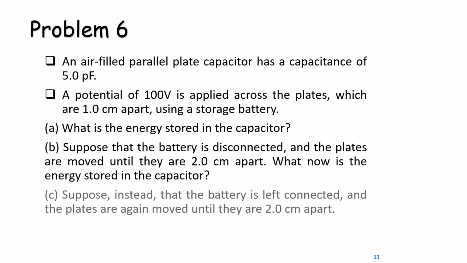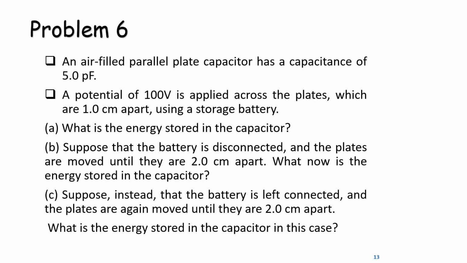Okay, so for the next problem, an air-filled parallel plate capacitor has a capacitance of 5 picofarad. A potential of 100 volts is applied across the plates, which are 1 centimeter apart, using a storage battery. What is the energy stored in the capacitor? Suppose that the battery is disconnected and the plates are moved until they are 2 centimeters apart. What now is the energy stored in the capacitor? And suppose instead that the battery is left connected and the plates are again moved until they are 2 centimeters apart. What is the energy stored in the capacitor in this case?